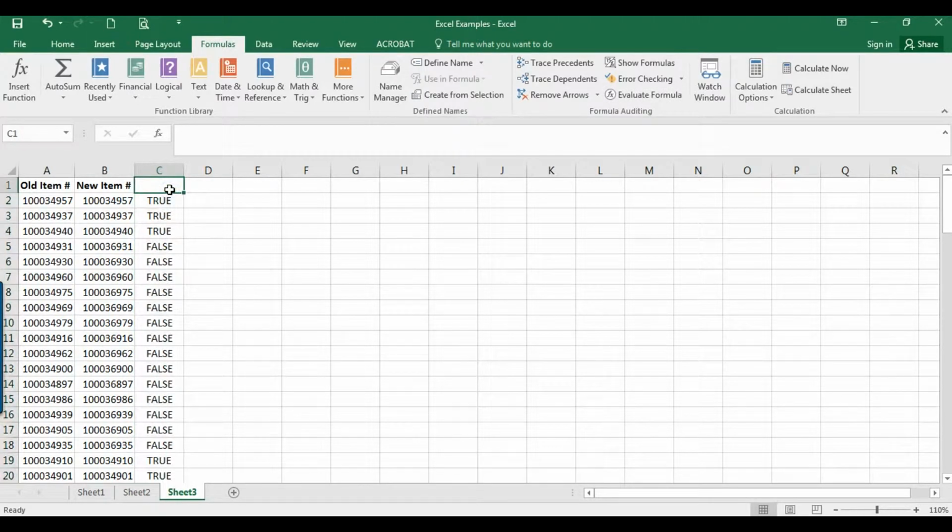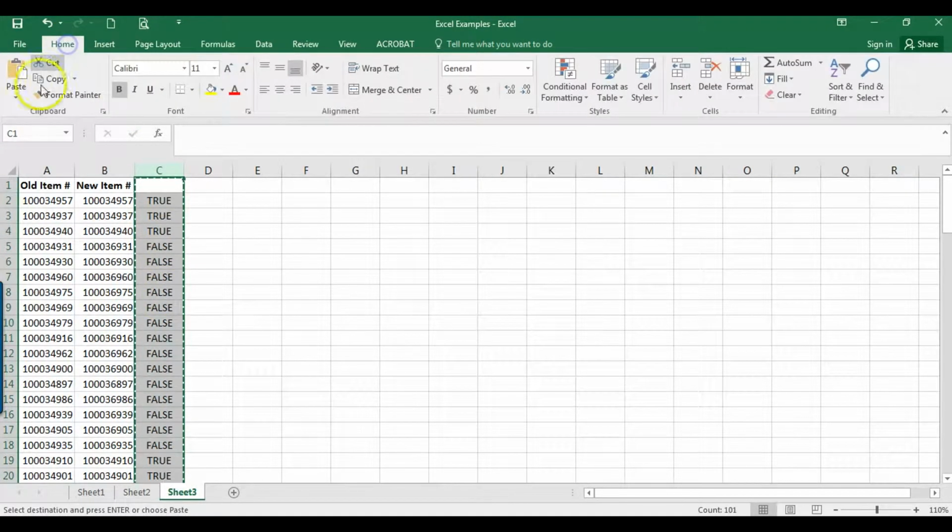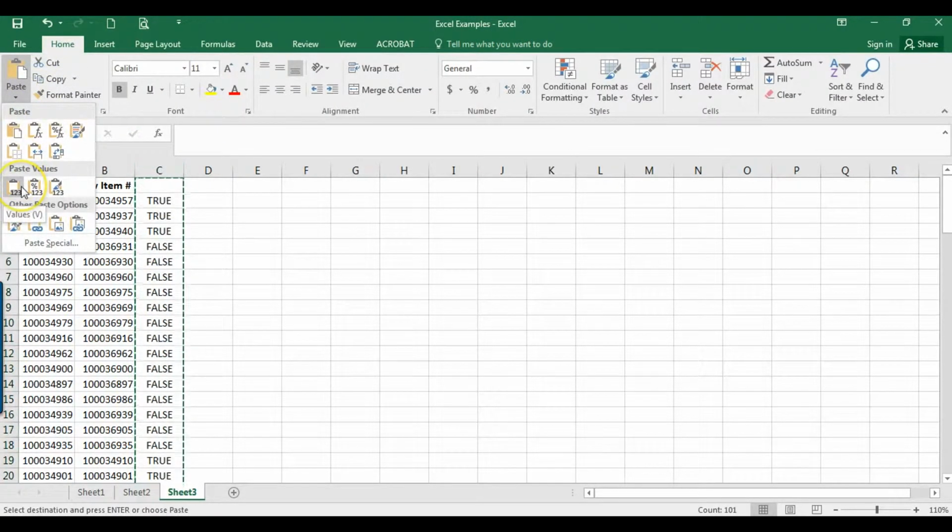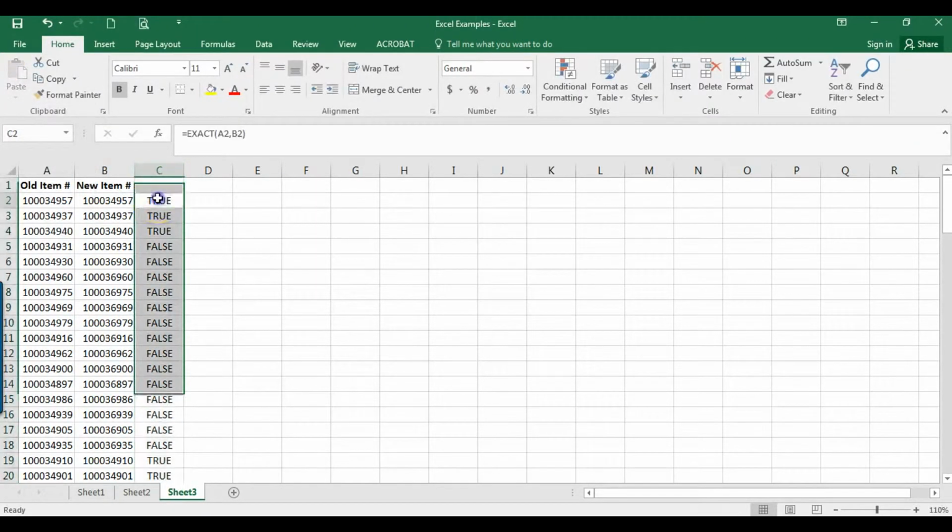So what we might want to do here, say I need to let my team know, maybe out in the warehouse, hey, these items need to be renumbered. Just these ones, don't worry about these other ones. What I typically like to do is copy this, and then paste just the values. Otherwise, I'll jump in here real quick, you can see it's just a formula in here, so that could mess up what I'm trying to do. So I'm going to just paste values and press Escape to deselect that. Now you see the answers are in here.